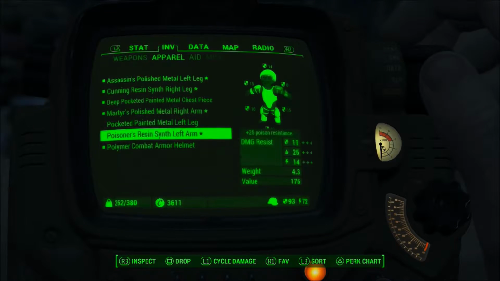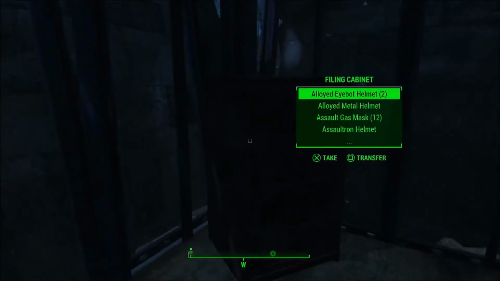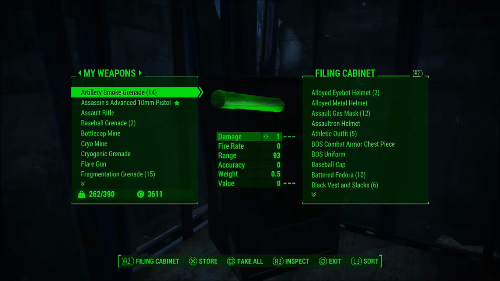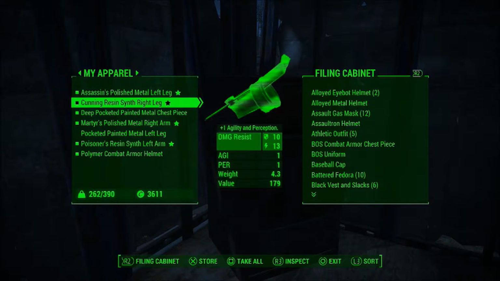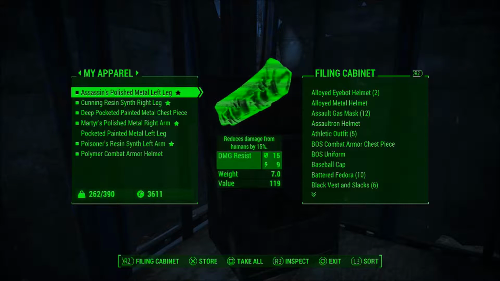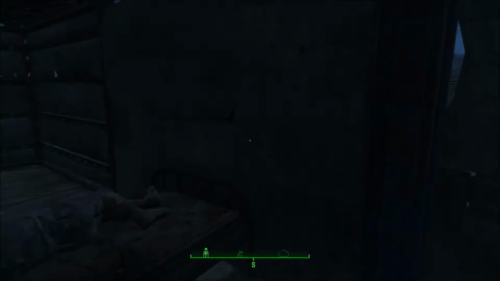So let's leave the station. Done a little bit of modding, not much. We need to really boost ourselves up a bit, don't we? So we'll go and put that left leg back in there, and then we are done with that. It's much better damage resistance, but I think just having the bonus that the other left leg gives us of reduced damage by humans by 15% is going to help us out. Right. So we're all good now.